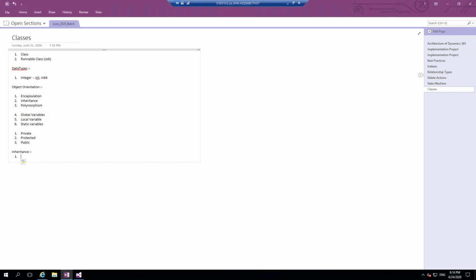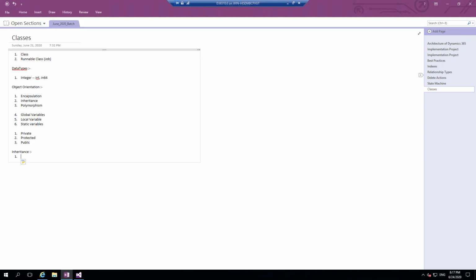But the standard definition is that it's the mechanism of deriving things. It might be an object, a class, a table, an EDT, whatever it is.